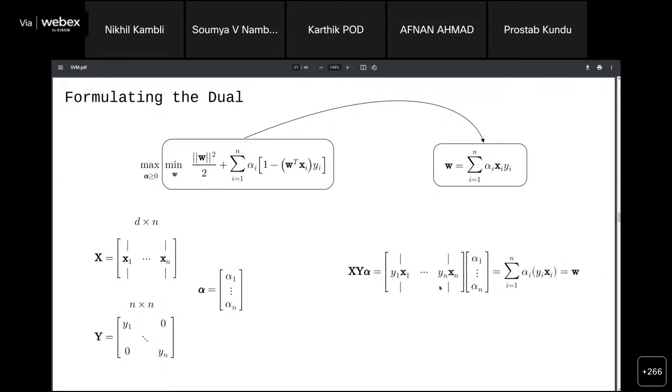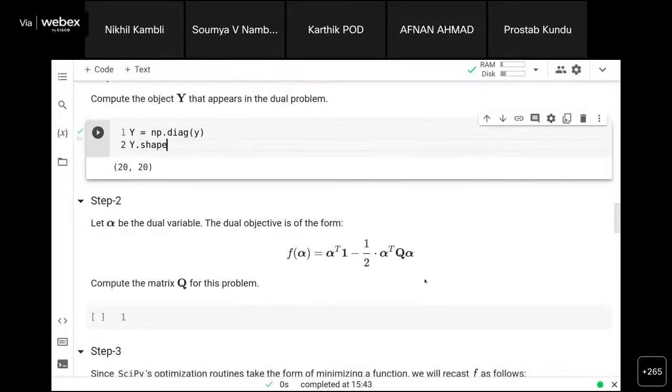It's just linear algebra, matrix multiplication, nothing else. If you multiply X and Y, you will get this matrix here on the RHS. Is that okay? Okay, so that is Y, and now we have to compute Q.